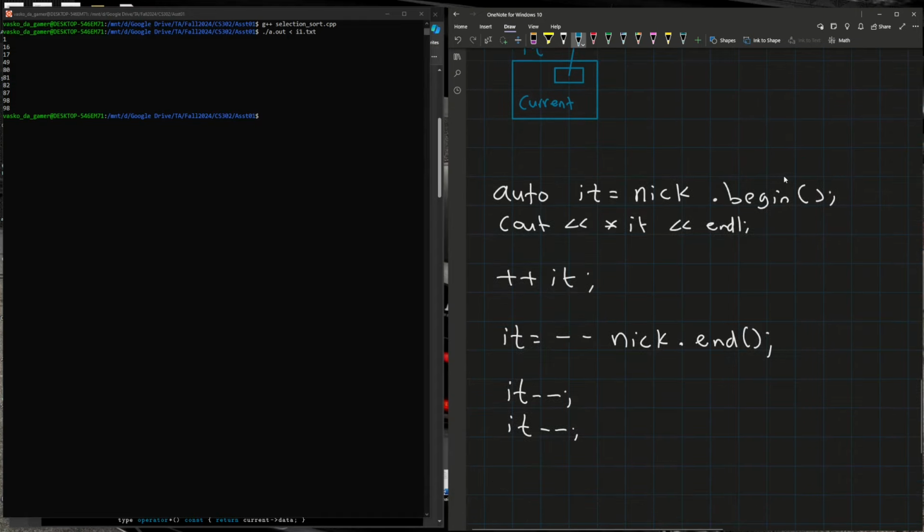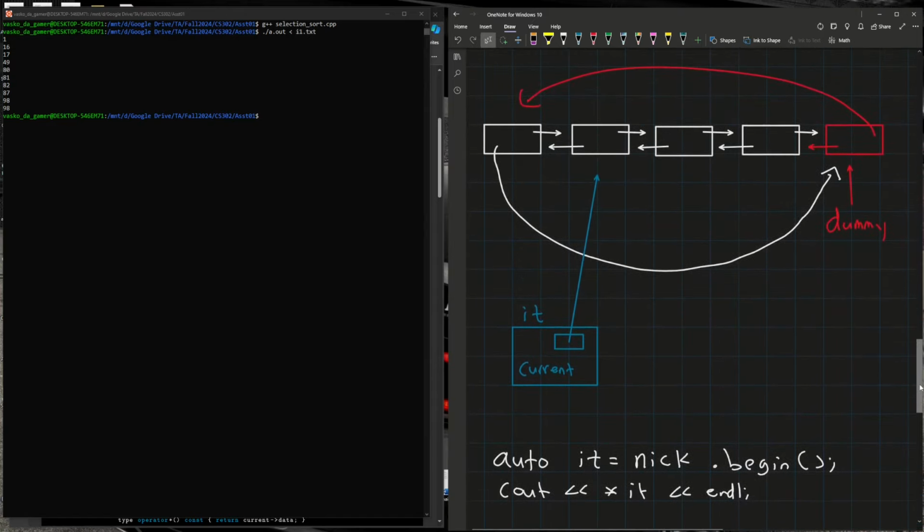I believe it looks like this. You'd have your Nick object dot remove at position, and I pass in the iterator. So I want to remove the node that IT points to. In this example, let me go back up to our picture. We want to essentially deallocate this node, but we first have to do the following.